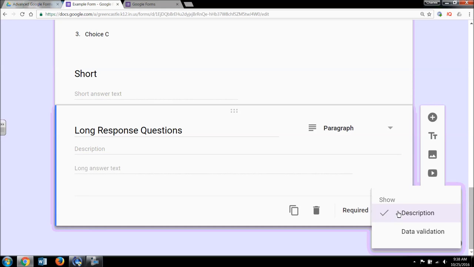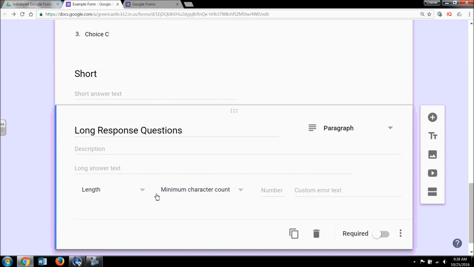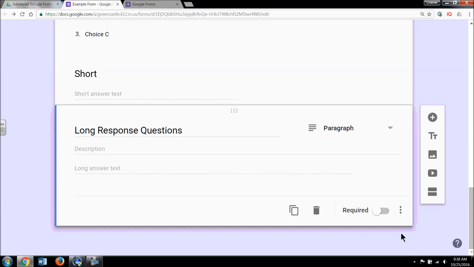You can, again, do data validation here. This gets a little bit trickier because it's a long response. The students, or the respondent, whoever it will be, sees an entire box of text, not just one line. So I typically don't like the data validation for the longer responses because it's more of a free response, more of a qualitative response, where they're putting their thoughts down and describing all of those thoughts they have that go along with the question.